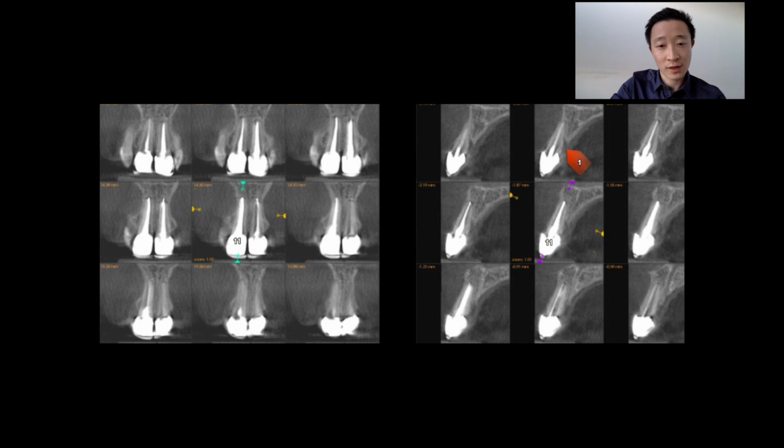You can see there where the number 1 arrow is pointing, there's a fracture of the root and a subsequent bone loss on the palate. So this is quite deep. And also what we can see here is that the root is quite prominent, just like the last case. You can imagine if we had to remove the whole tooth, there wouldn't be too much of a buccal plate left over.